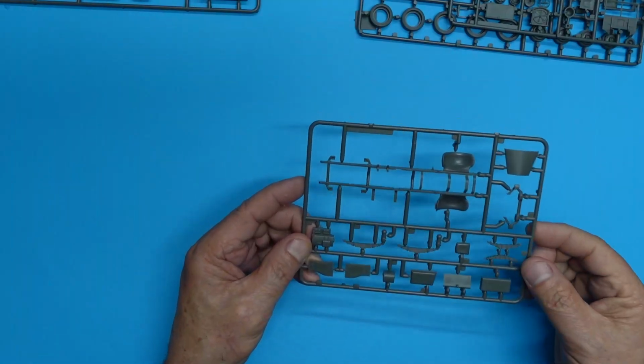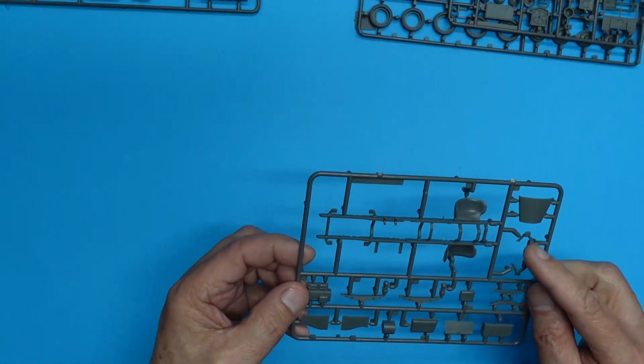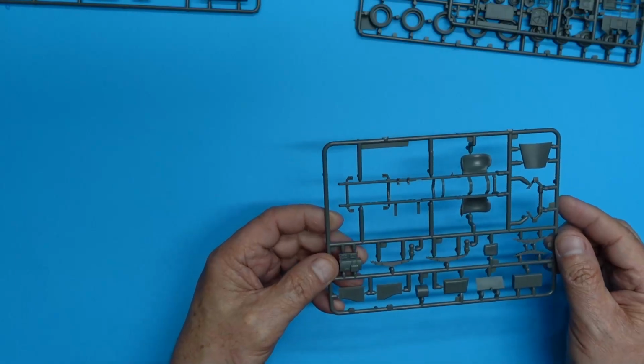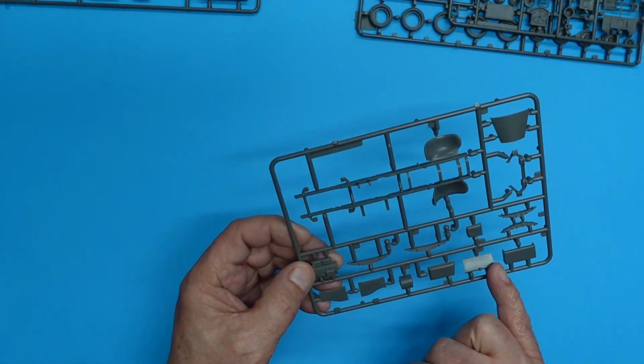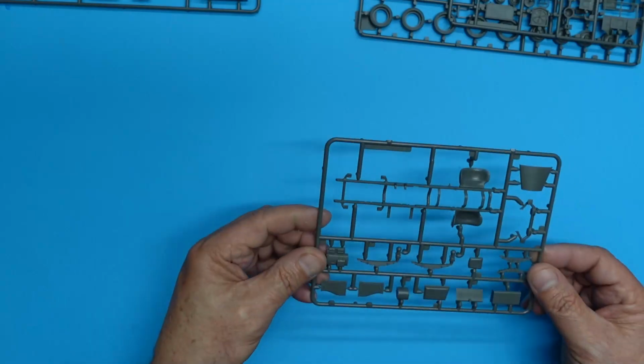We've got our leaf springs here, front and back. Again, no sink marks, which is nice to see. We've got our front axle there, bonnet, and we have some seat padding there. We've got the top of the fuel tank. There's the bottom of the fuel tank. Very nice indeed.